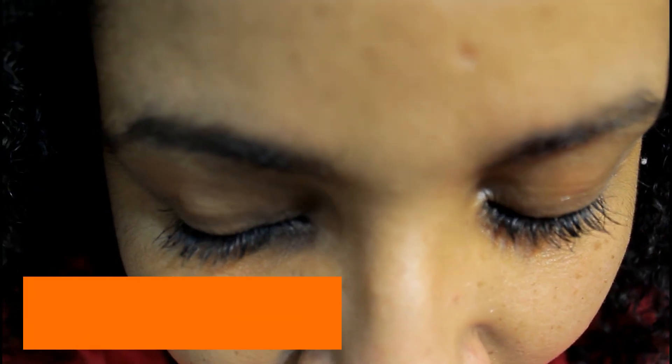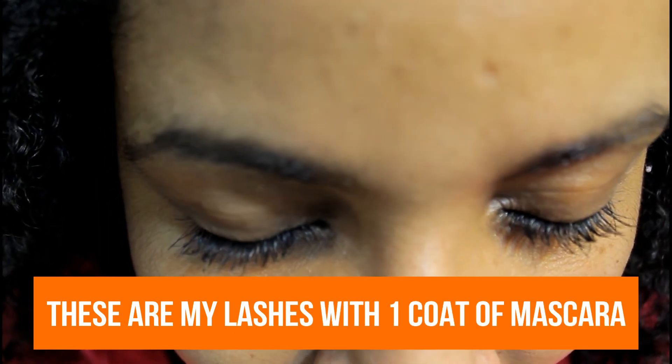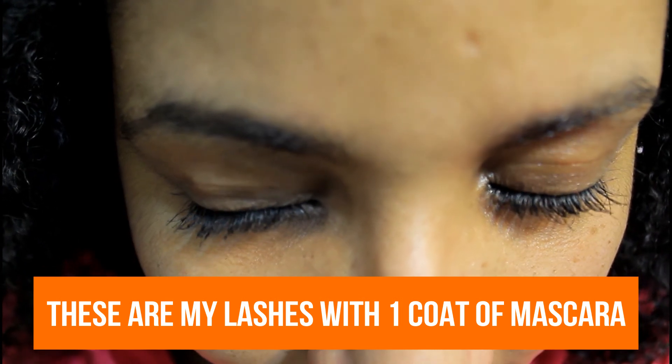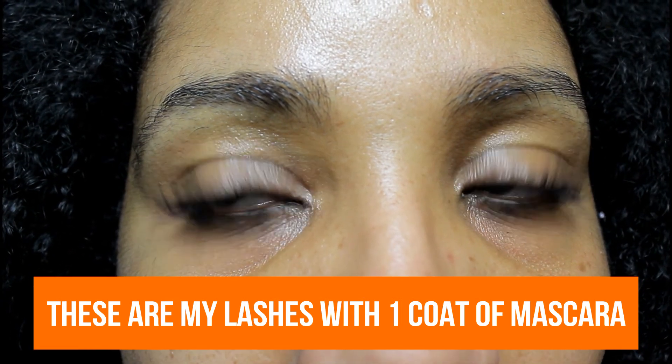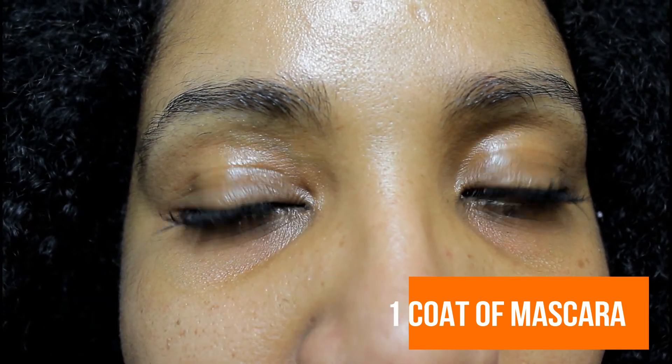You could also put makeup on over this but you need to give it time to dry beforehand. For maximum results it is recommended that you use this product for several weeks — around six weeks — and you may see results within a couple of weeks. I saw results within about two weeks when I noticed little hairs starting to pop up along my lash line. At first I saw subtle changes but eventually my lashes looked a lot fuller and then they started to get longer. I noticed one day looking in the mirror up close that one of my lashes reached my brow bone. I also noticed they were really full in the outer V.